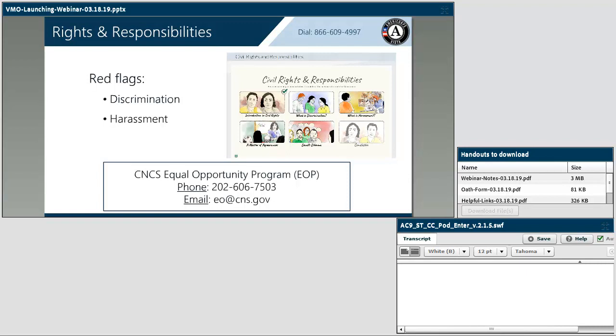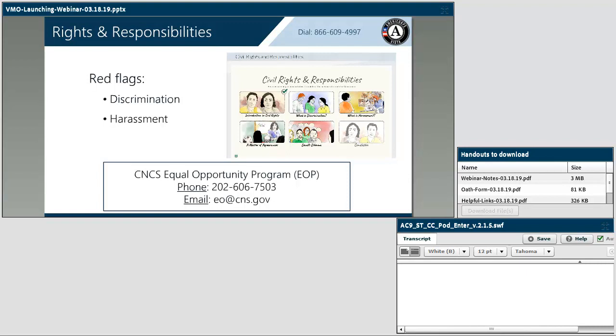If you believe that you have experienced or witnessed discrimination or harassment, and if you feel safe and comfortable doing so, here are steps you should take. First, approach and talk directly to the person you suspect of engaging in harassing or discriminating behavior. Second, if that does not work, or if you do not feel safe and comfortable doing so, you should talk to your VISTA supervisor.